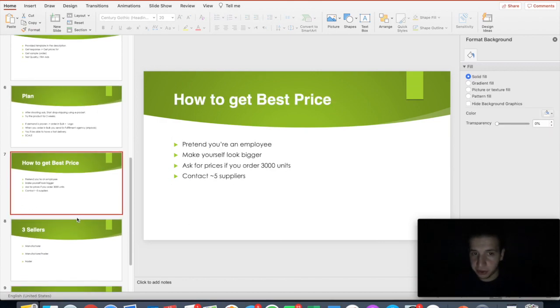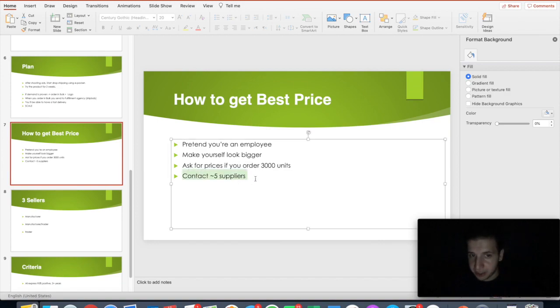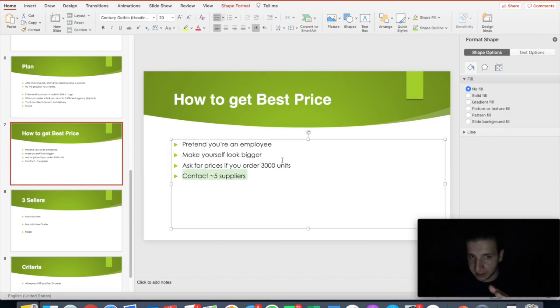Make sure to contact the supplier, as I mentioned, with the exact template. This template is from my experience, so it works. I'm sure it worked for me the best. Before I made this template, I used to send random messages, and trust me, suppliers know if you're a beginner or a professional from your message. So make sure to send the professional message, and don't be afraid to make yourself look bigger, and never say that you're the owner, right?